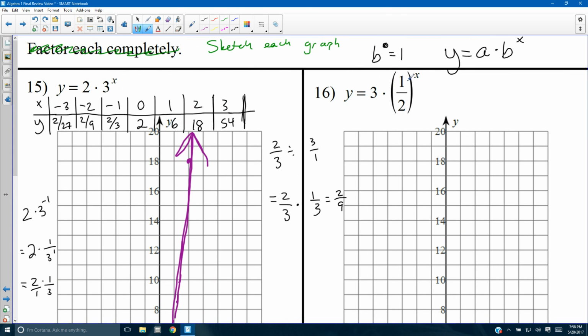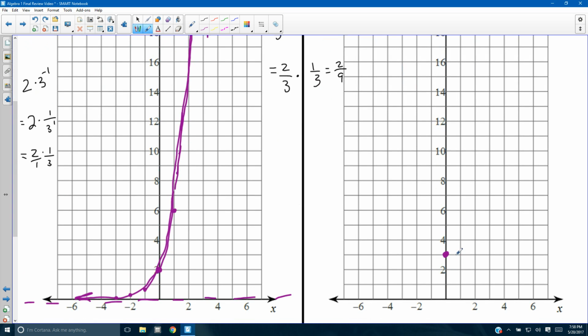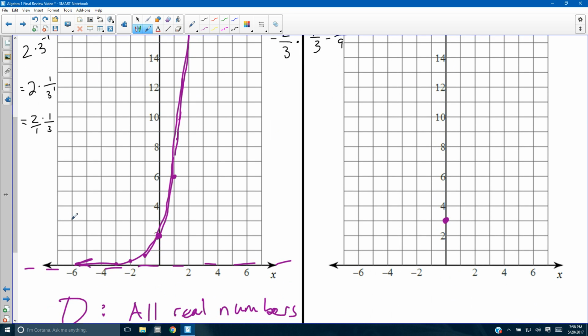Then every time x increases by 1, we're going to multiply by 1/2 one more time. So when I increase x by 1 here, I'm going to multiply 3 by 1/2. Well, what is 3 times 1/2? That's 3 halves, the fraction. That's also 1 and 1/2. If you do use the calculator, it'll say 1.5. Multiply 1.5 times 1/2. Here, let's think of it as money instead. Half of $3 is $1.50. Half of $1.50 is 75 cents. Half of 75 cents, now you're like, oh, I can't do that. Let's see, it would be 37.5.